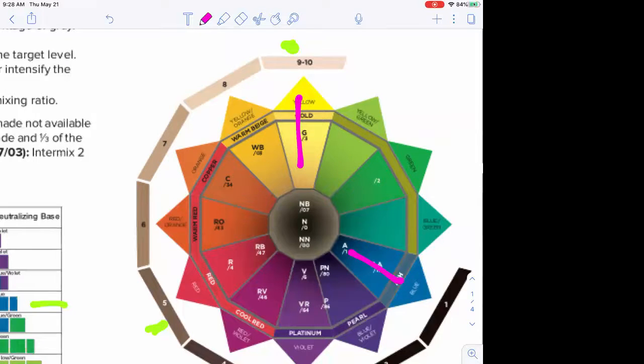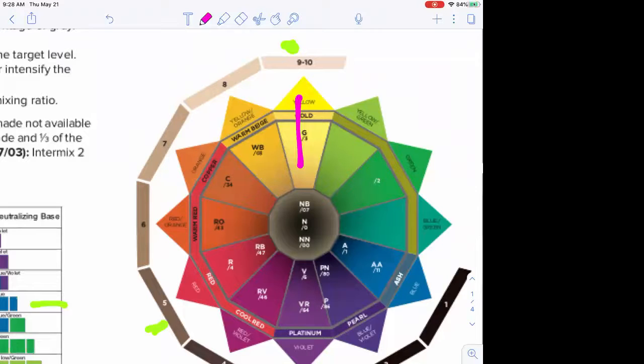If I were to choose something blue-violet, I'm going to have a cooler result instead of a neutral result. So whatever happens, this is why people do toning in 2 steps or 3 steps sometimes. If I wanted to go to a true, cool platinum blonde, I would have to get to a level 10 and then I would tone in 2 steps.